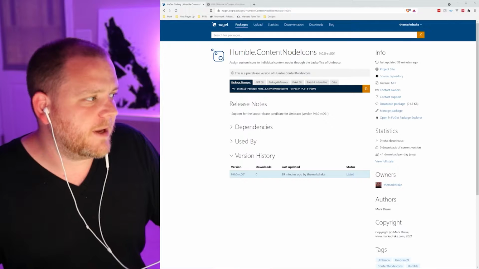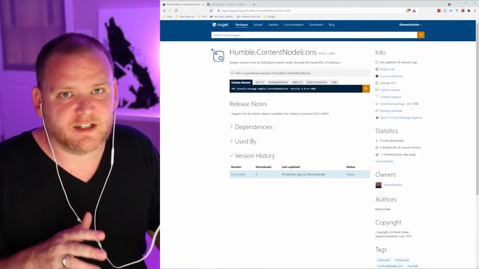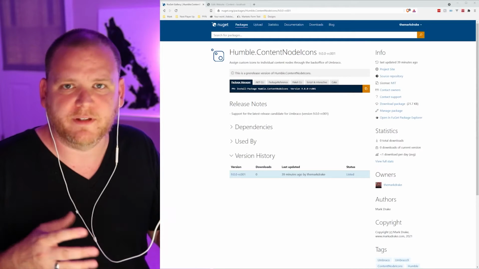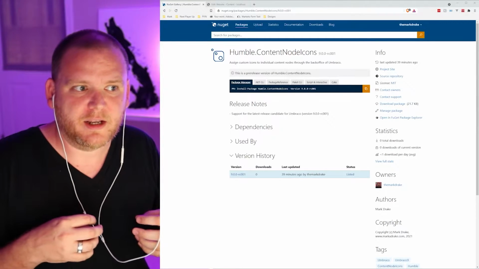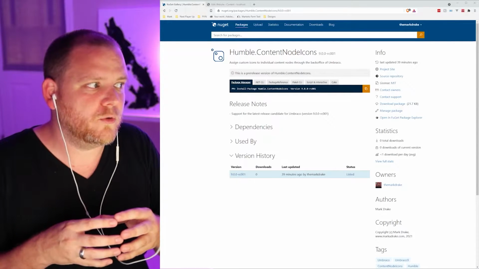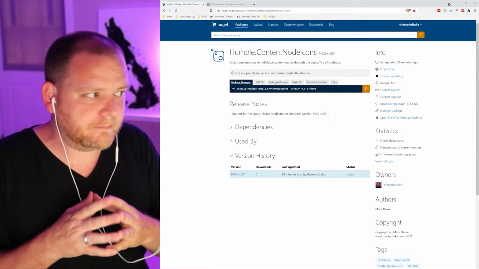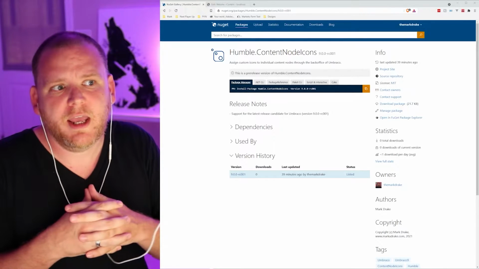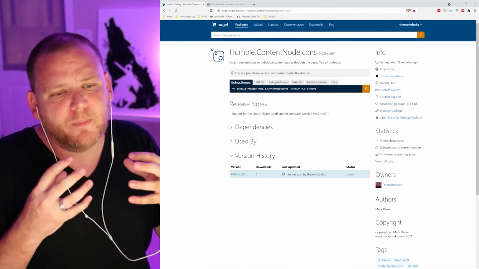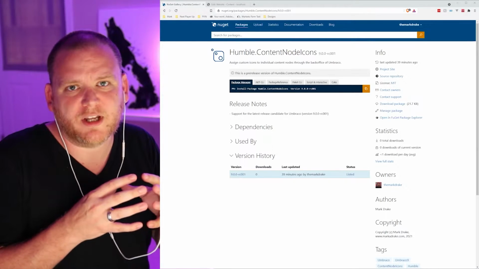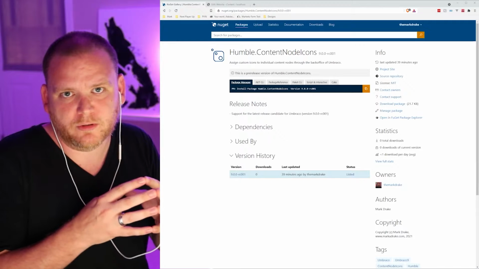But one of the advantages to this package that I've created is it allows content authors to go into the back office of Umbraco and specifically assign custom icons to content nodes in the content tree. And the reason I wanted to enable this feature is because most of the time we want to keep our document types minimal in the back office.